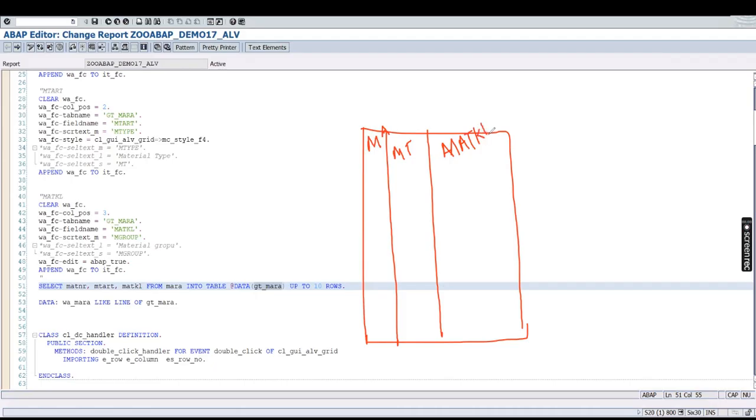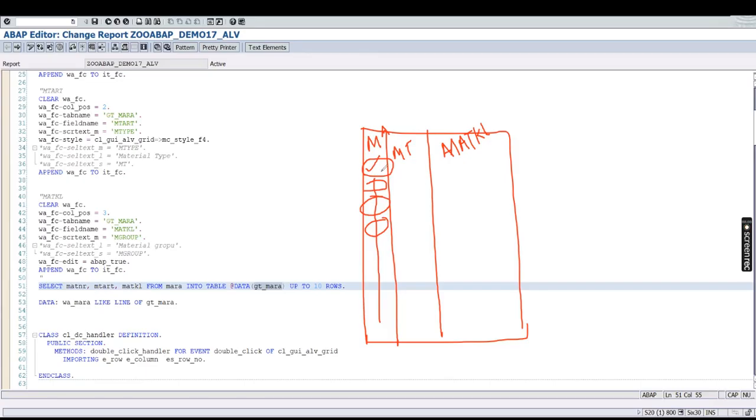Now, what I want is that only for this particular material we display the push button, using another way.